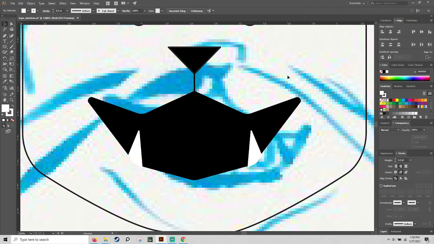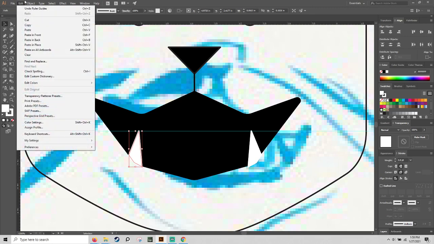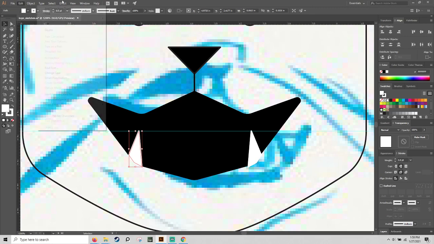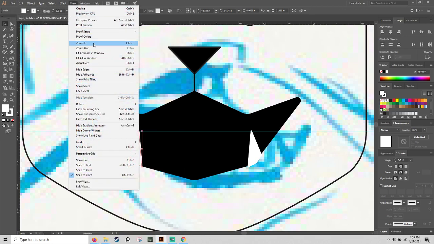Yeah, that looks about the same, I think. I wish these smart guides were working better. Oh yeah, they are equal. Maybe they are, but they're just not showing up. And turn the guides off.